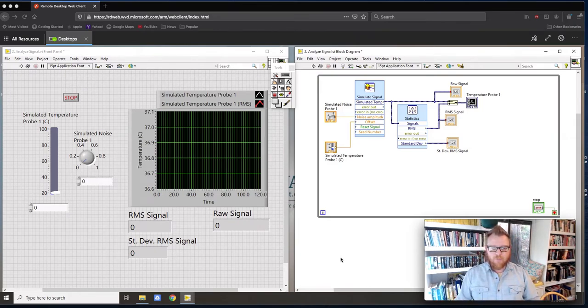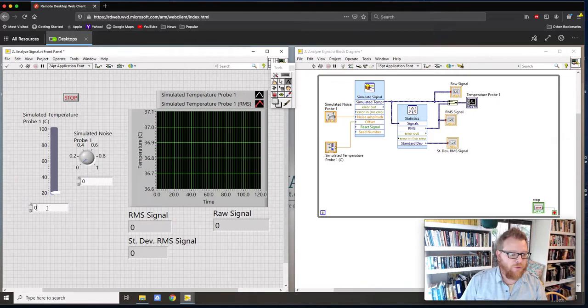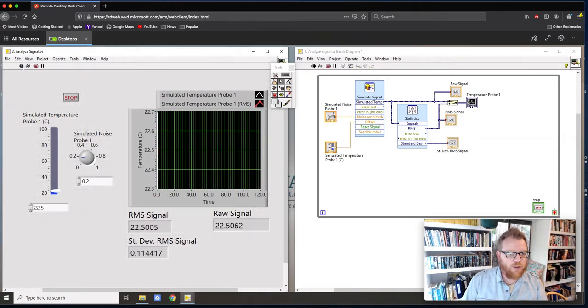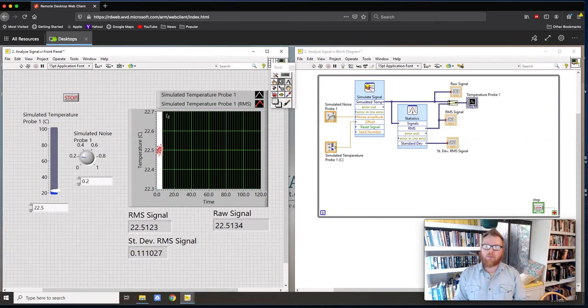Okay. So the first thing I'm going to do, just to make sure my LabVIEW is running the way that I want it to, I cleaned up my block diagram a little bit because I wanted to build in room to build a few features. I'm going to go back to 25.0 and 0.2 just so I can dial into some nice values. And we'll push play. Yep, and everything is still running the way that I want it to. So let's go ahead and push stop.